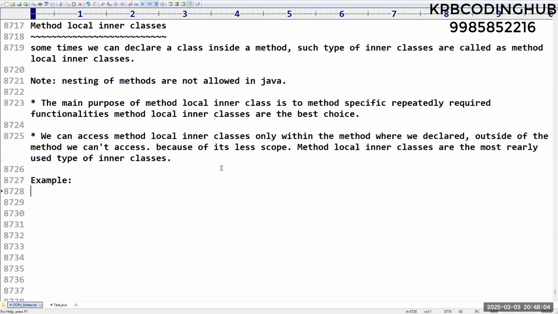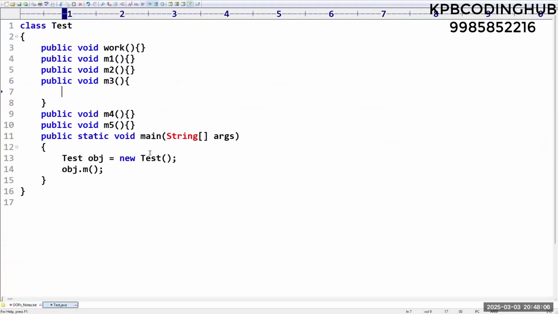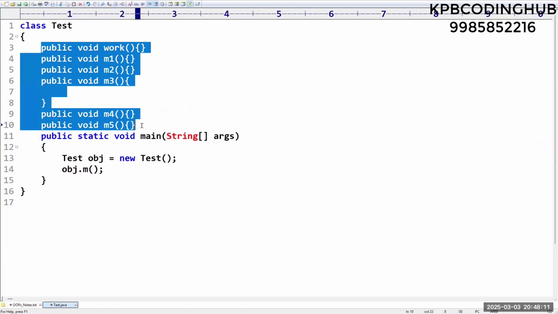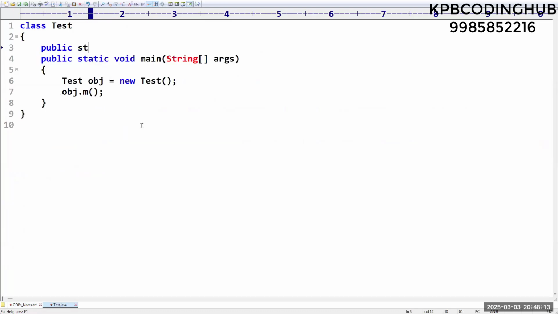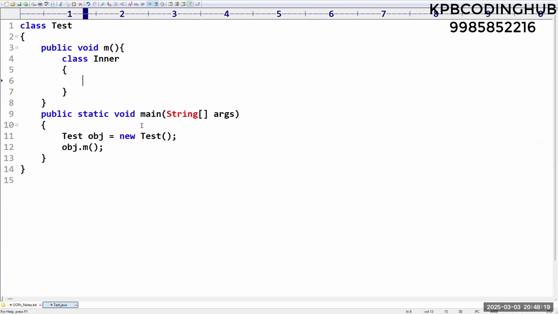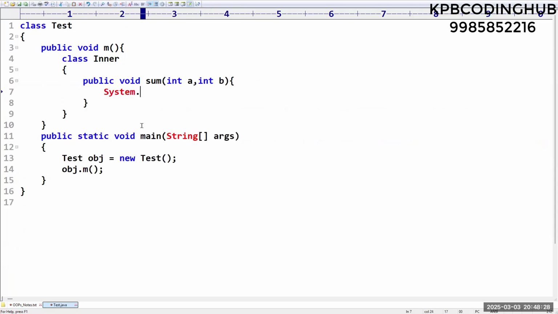Let me take one example program to understand this particular concept. I have a Test class. Let me take one method, public void m1. Inside this, I am taking one inner class, public void sum, which takes two parameters a, b, and prints System.out.println of the sum, a plus b.